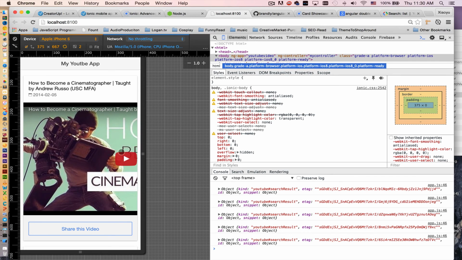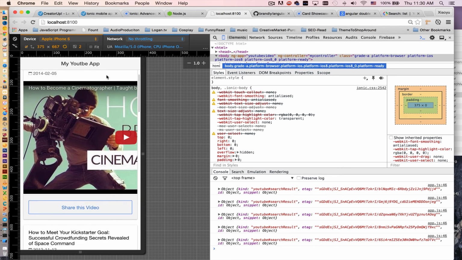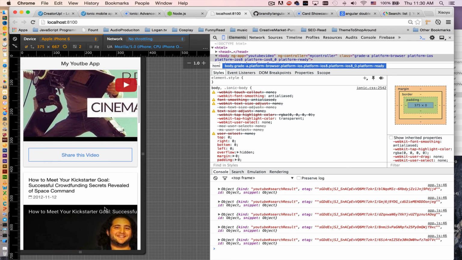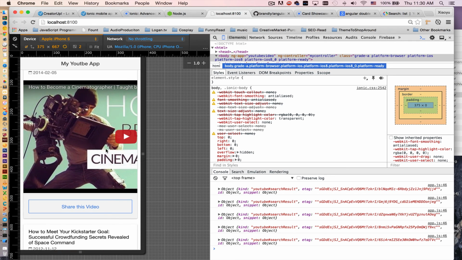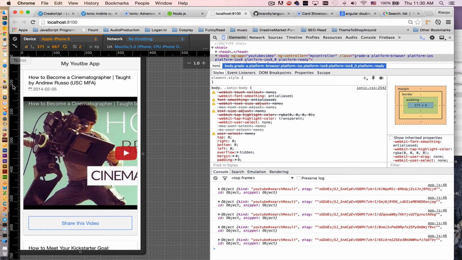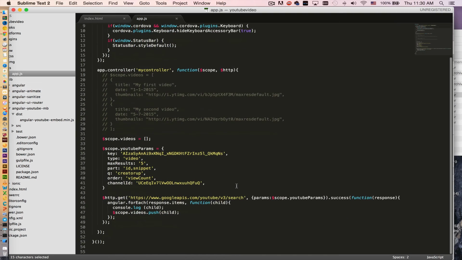Refresh, and you see the video actually showing up in the app now, but it's very weird because it's very big. Why? Because the video is not responsive according to the size of the app. So we do need to add some responsive script on the video itself.